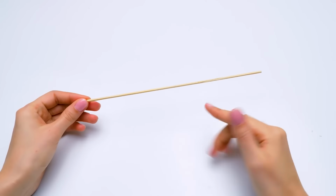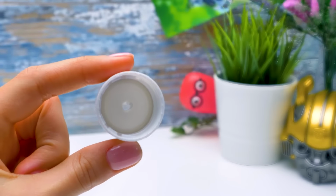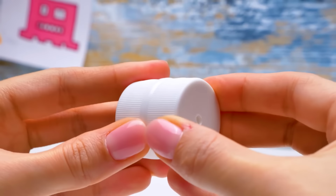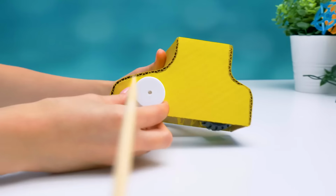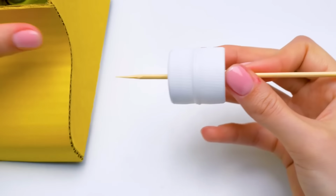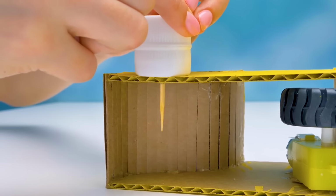And now we'll need a wooden skewer and plastic caps. Oh, someone already worked on them. Sammy? What? I thought you left them so I could make wheels for me. Sammy, we really need the caps for the wheels, but not yours. Our robot needs an additional pair of moving elements. Yeah! Wait a sec. Let's make the hole carefully. We'll insert the skewer inside like this. There you go. We'll throw some spears in some other place.